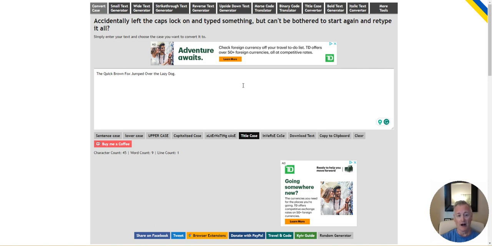One small issue you will run into with this tool sometimes is if you have an acronym, such as, for example, if we were using FOX as in Fox Sports in this example, and we convert it, this tool will not understand that. It's going to make the other letters in the first one lowercase. So just be aware of that. It's something you have to watch out for sometimes. But otherwise, the tool's a dream.